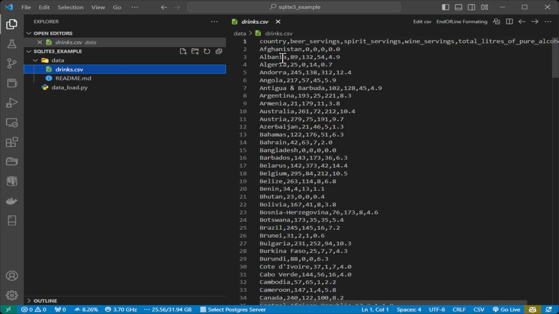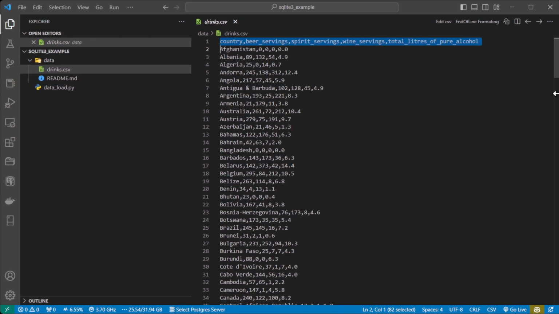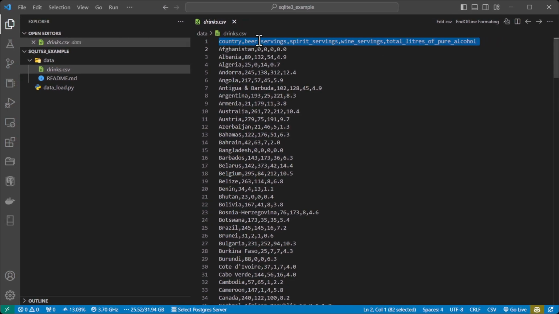And so when I click at the data file, we can see the data basically has the first row, as is typical with CSV files. The first row tells us what each of the different comma delimited data fields are.